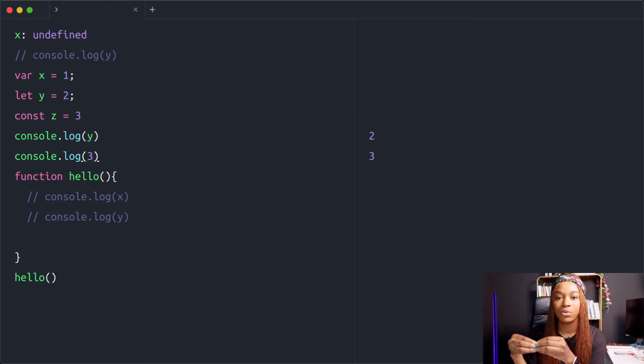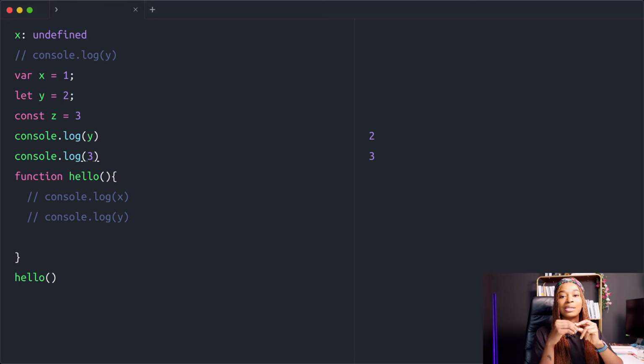Let's see how variables declared with these keywords are scoped, right? Now in JavaScript, we have two types of scope. We have the global scope, which we've seen, and then we have the local scope. Under the local scope, we have function scope and block scope. So I have a video on scopes in JavaScript and I'll leave a link to that in the description so you can check it out, because in this video I won't go into the details of lexical scoping, right? Just how variables declared with these keywords behave when they are in different scopes.